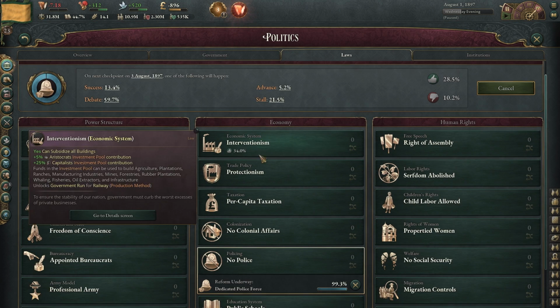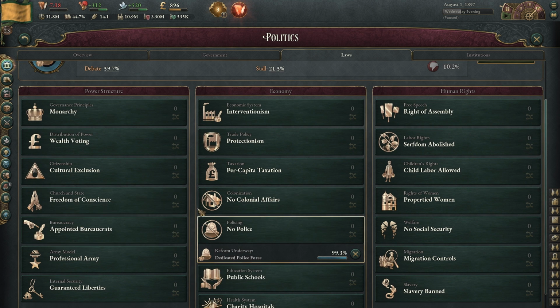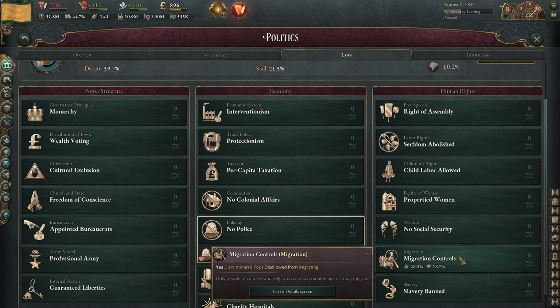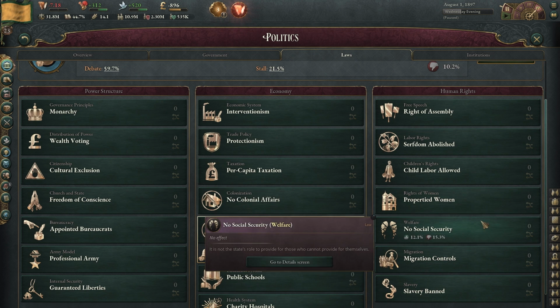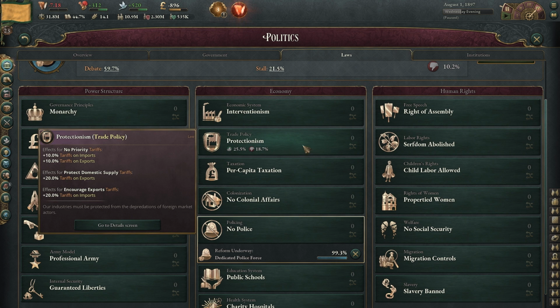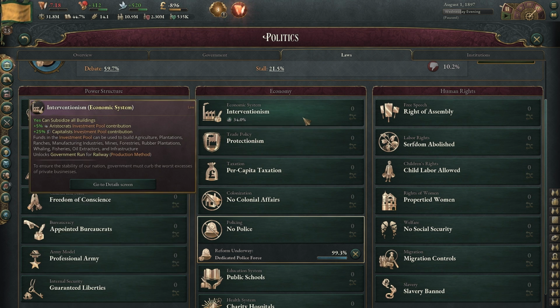I would make sure you're kind of where you want to be on most of your laws. Some of them you still might not be able to do. Like slavery is now banned. Migration controls are in, which is good. So we got even more people. We got propertied women. Serfdom's abolished. We have our trade policy that we like. We have protectionism. We have per capita taxation. We have interventionism, so our economic system.